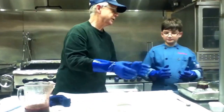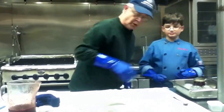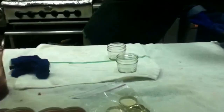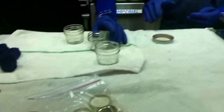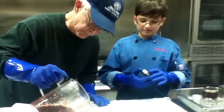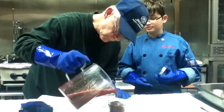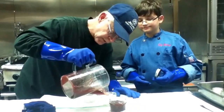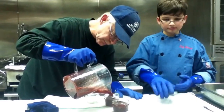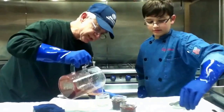Okay, now we have a different kind of jar here. So now we're going to do some of these smaller jars. And what type of lid is this? That is a two-part lid. A two-piece lid, exactly right. So we're going to put this in here. Maybe one more. There we go. Kind of move it around. Put that one in there, and then we always remember we have to wipe the top, just in case I dribbled any, so we get a good seal.